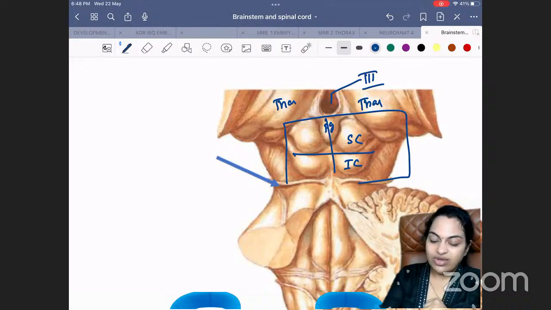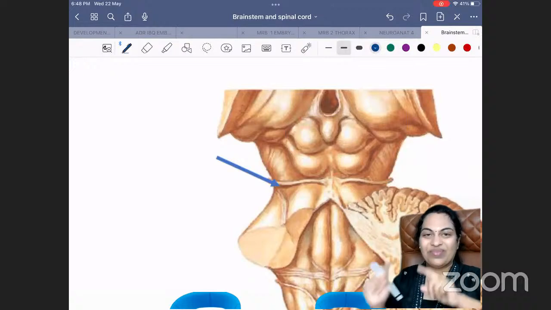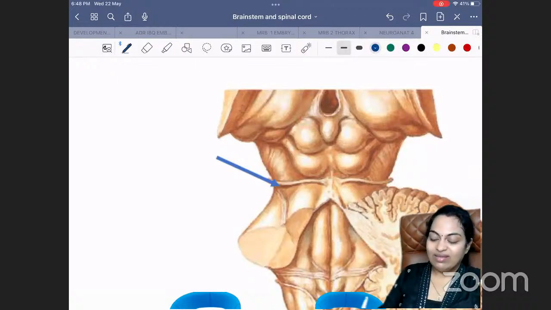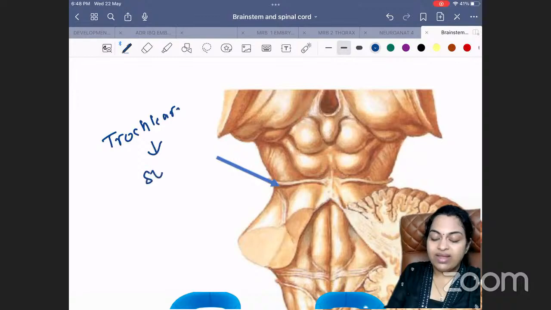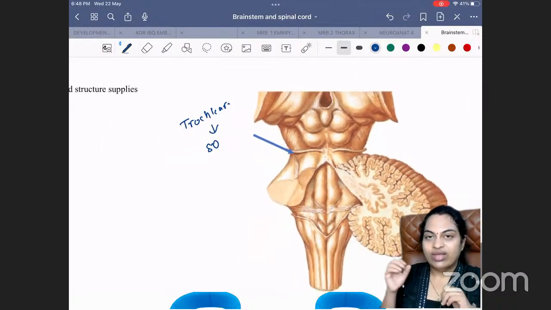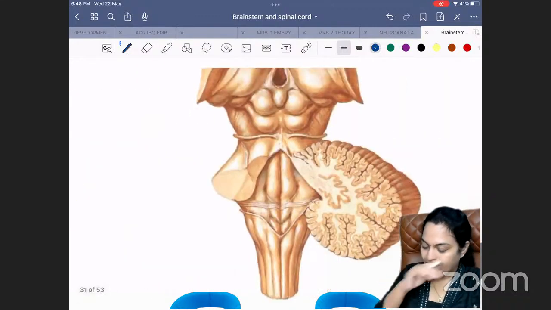So this nerve that you see here on the dorsal aspect of the brainstem, what is it? Below the inferior colliculi? Very good, Manish. Excellent. That's the trochlear nerve. And what muscle does it supply? Superior oblique. So I just showed you an image; you'll get an orientation of it. It's very important.